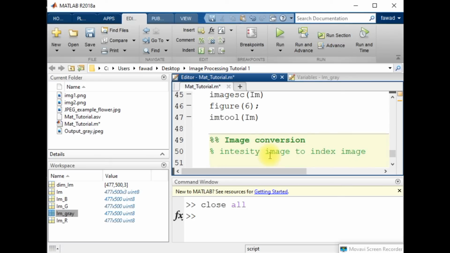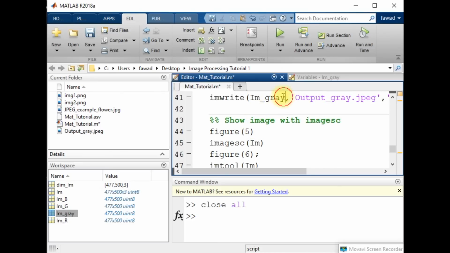For that purpose I am going to create a variable so that I may not have any problem. I am going to convert the gray image which I previously created into an index image, and the gray image was, I think, this one.